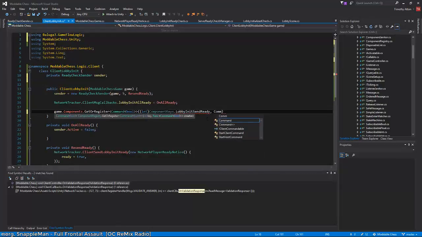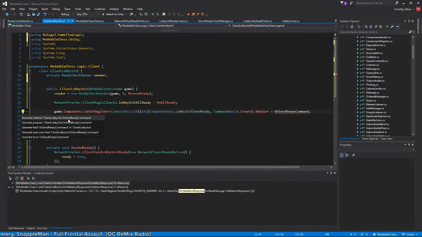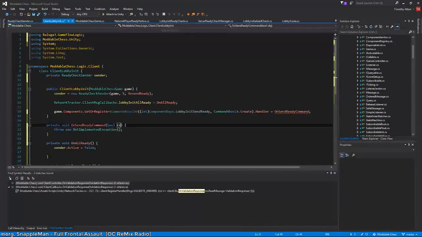And then we have a command bool create. Oh, is that the dot? Okay. And then we're going to be the handler for this command, so then we would say handler equals on send ready. Okay.